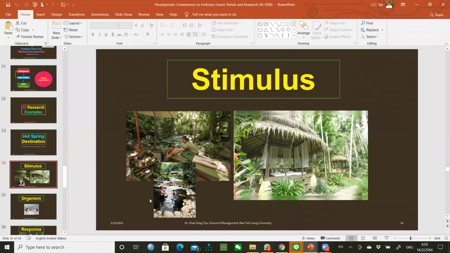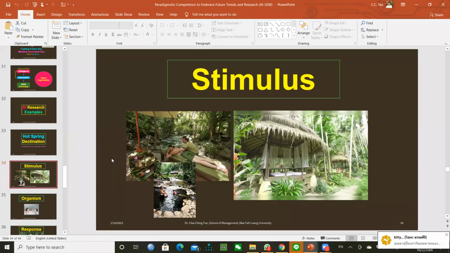Again, we have a lot of data about the services or any nature's things that can stimulate. You can observe, create, interview, visit, and do fieldwork, and find out all kinds of things that can stimulate your senses, right?